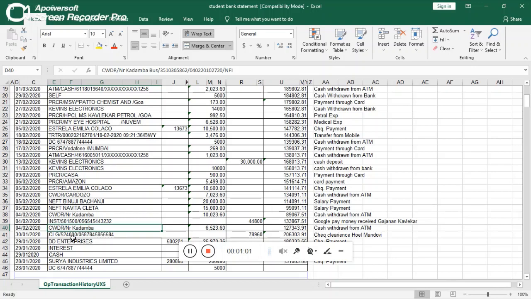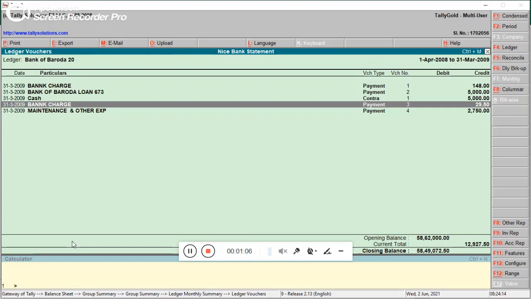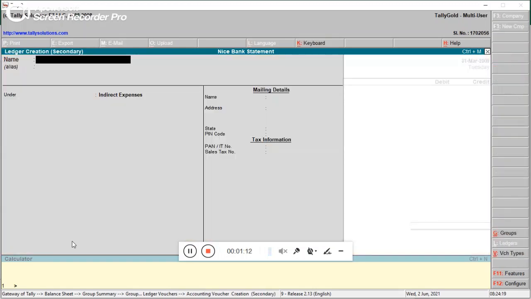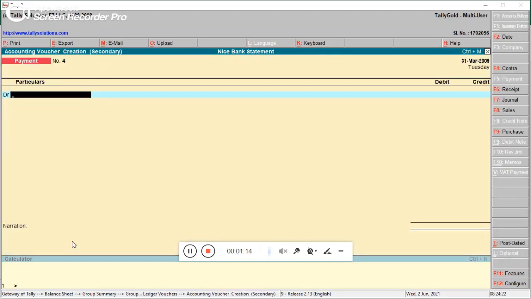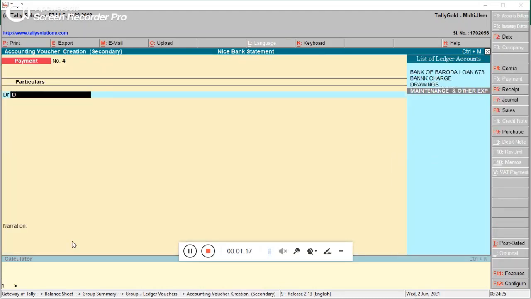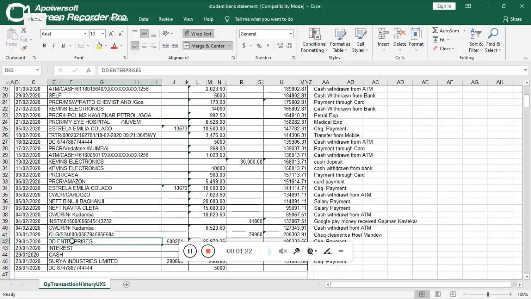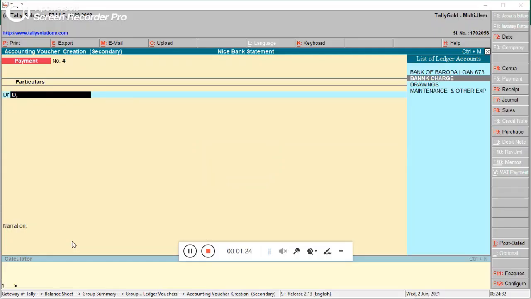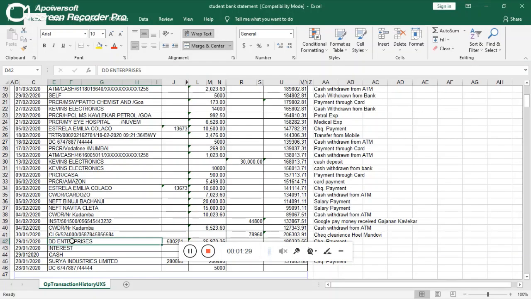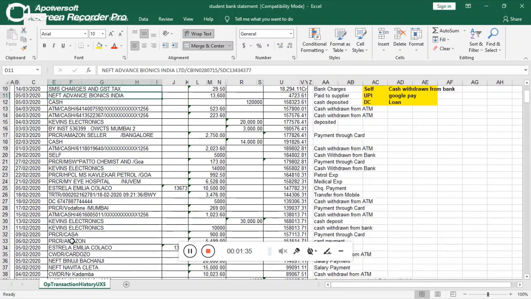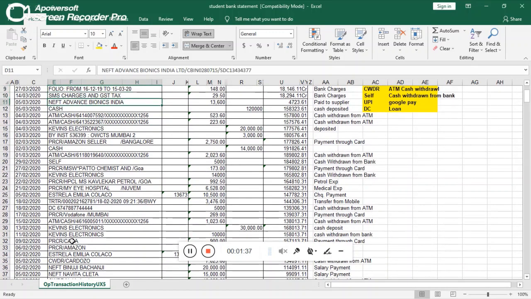Okay, then DD Enterprises. See, the check is paid to the party. So remember, if the payment is done to the party, don't create a party account. Remember, don't create a party account. First check whether DD Enterprises is there in your accounts. That means you have already passed the bill of that account, so you just select that account. Don't go on creating the party account in payment. Remember, first you check if the party is already there. If the party is already there, then you use the same party and pass the payment account.